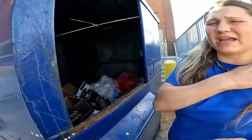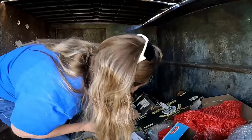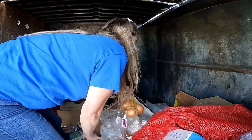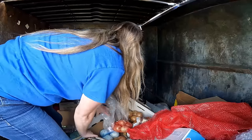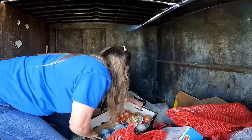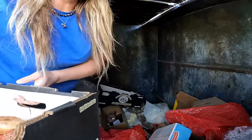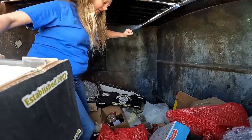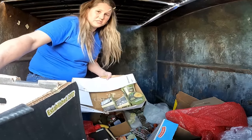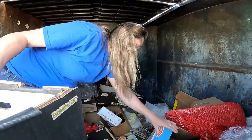There's a box back towards the back, I'm going to go ahead and climb in. I could see it better from that angle — there's a box right back in here. It has a bunch of onions in it. These are going to come in perfect for Thanksgiving for dressing, especially the white onions. And there's a nice bag of yellow potatoes as well. I'll set this up here for Adam to grab. Some cheddar broccoli soup but it's a little busted. Another package of mangoes.